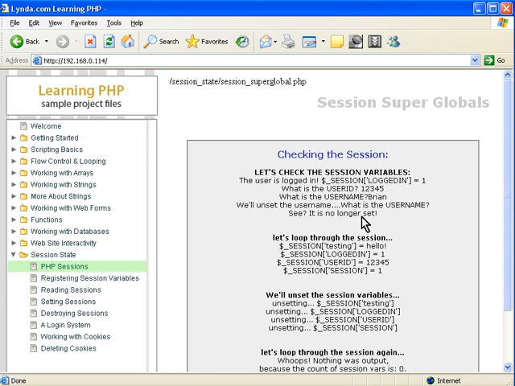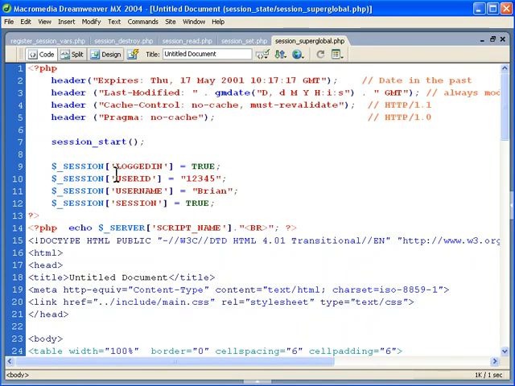As you can see here, we're going to be looking at some session variables in a file called session super globals in the session state folder. In our editor, you can see that first we have a session start, which I'll explain in another video on session functions. But basically it's going to set up the session so that this particular page can interact with the session. It's really a function. It has functionality that's going to be working behind the scenes, and it basically is going to start the session for this page. The session may already be started and stored, but it's just the function that we're going to have to use whenever we want to work with the session.